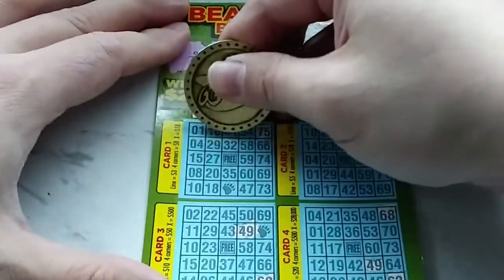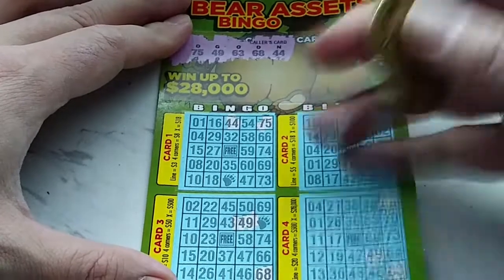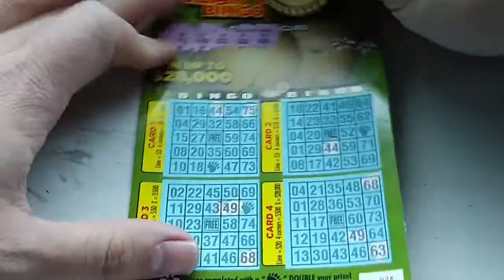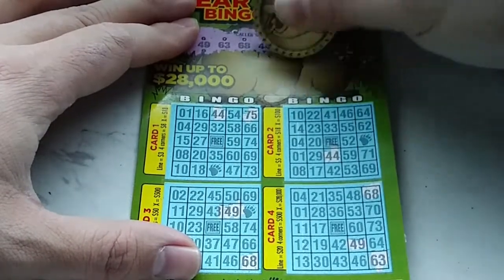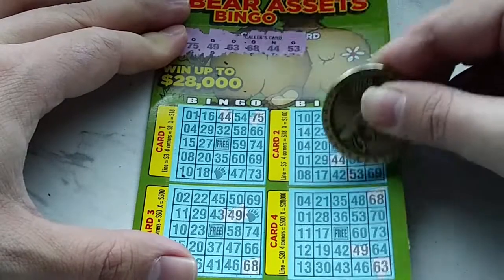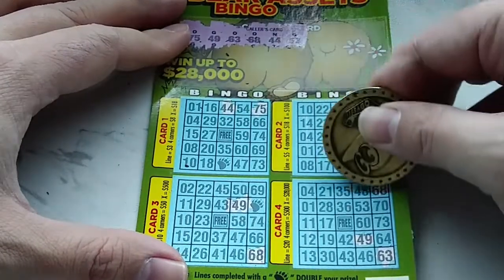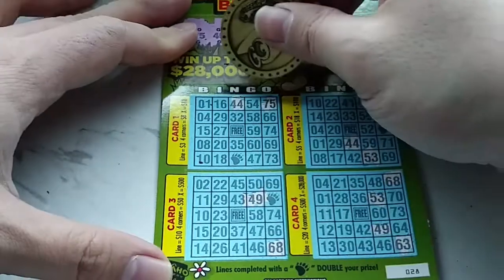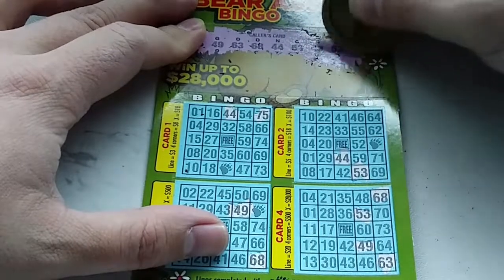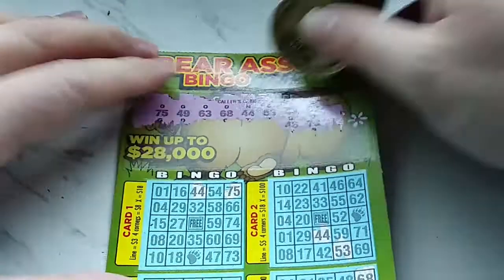N44. Oh, there's a 44 right there. 44 right here. No 44. Next line. Is that G53? Yep, G53. Nothing there. Right here. G53 right there. And let's see. Nope. Okay. Let's just uncover two of these. Okay, so we have... I'm just going to scratch here.